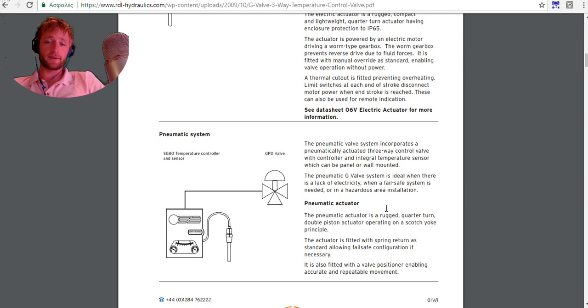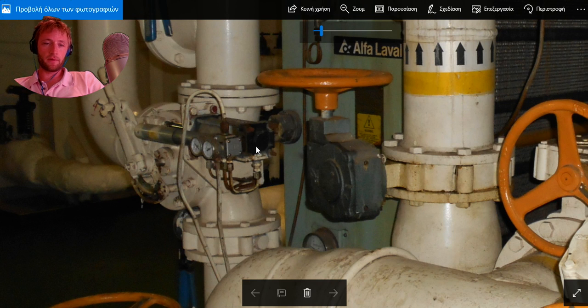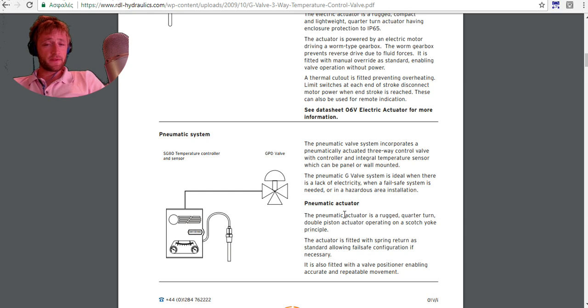And next we have the pneumatic system, which has a temperature controller sensor. There is a pneumatic controller, and this pneumatic signal will transfer to an actuator. As we can see here, this is the actuator. The pneumatic signal will arrive here, and depending on the set point we have, it will give an accurate signal to open or to close this piston. So, the pneumatic system is ideal where there is a lack of electricity, when a fail-safe system is needed, or a hazardous area installation.